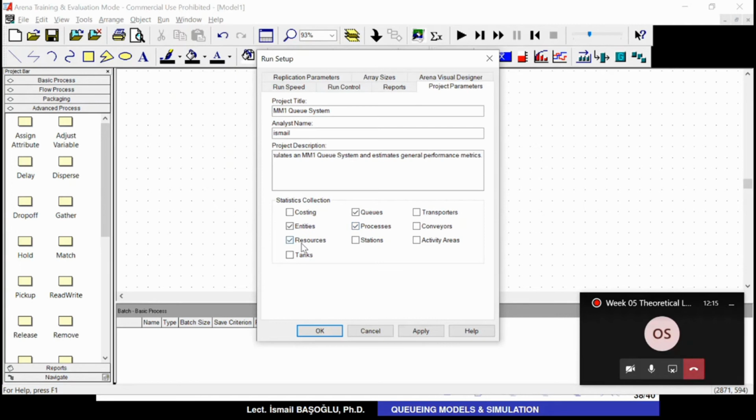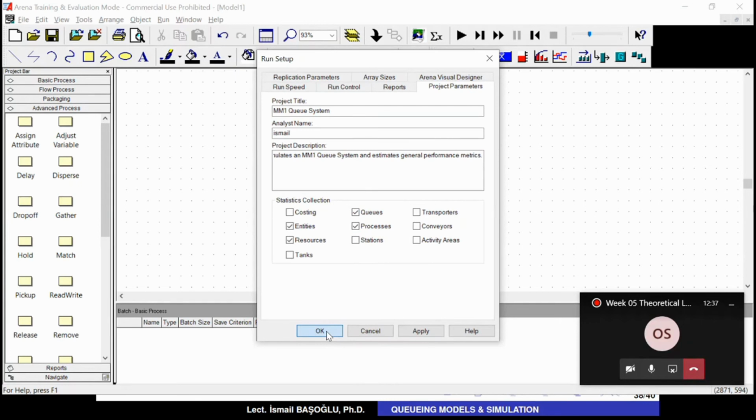What are the resources? The resources are the resources that we use in the server. For example, the server itself is a resource. And we have queues. We have a single queue in this system. And we have a process. So you are going to see all of them in this MM1 queue.